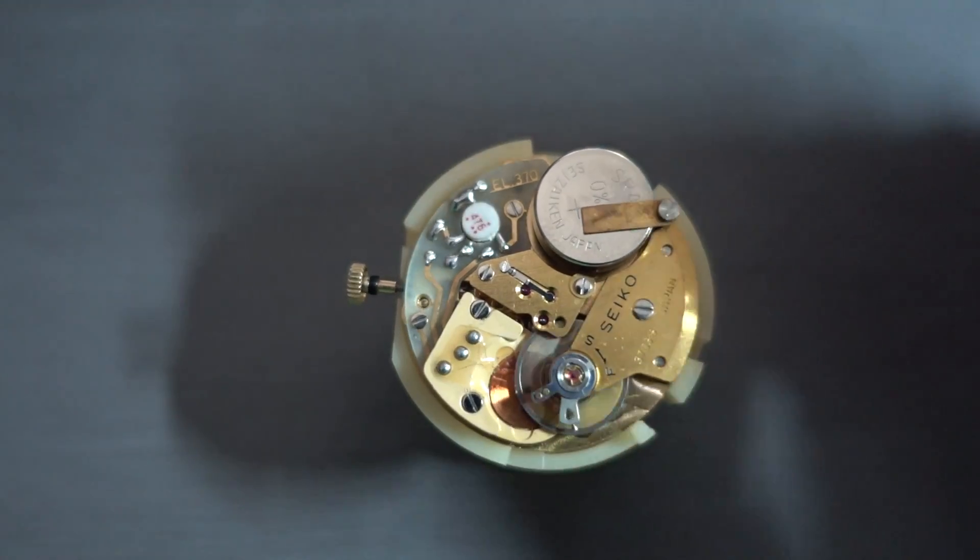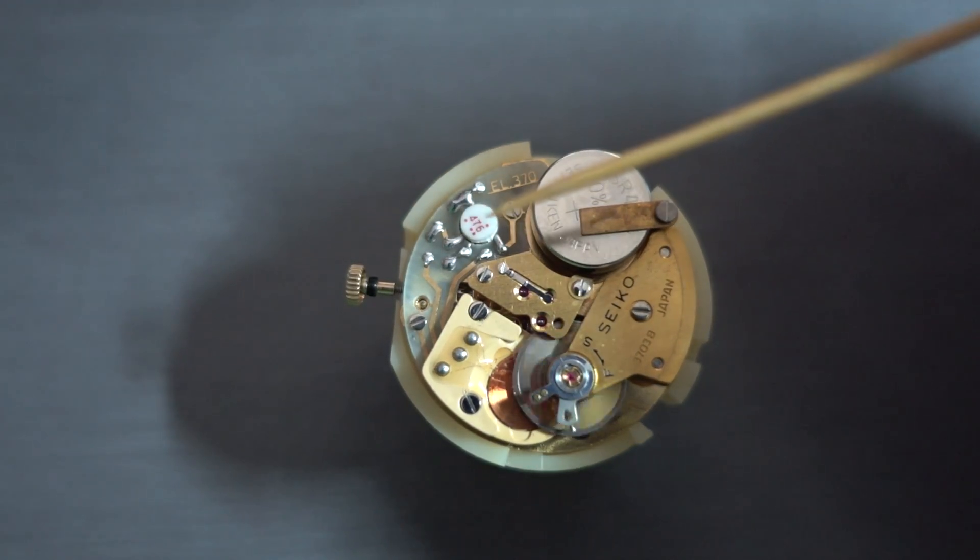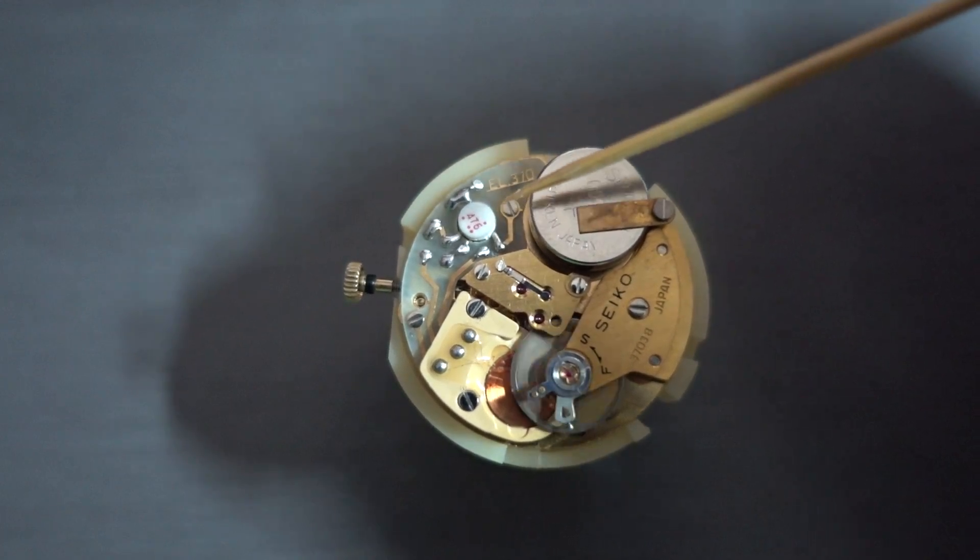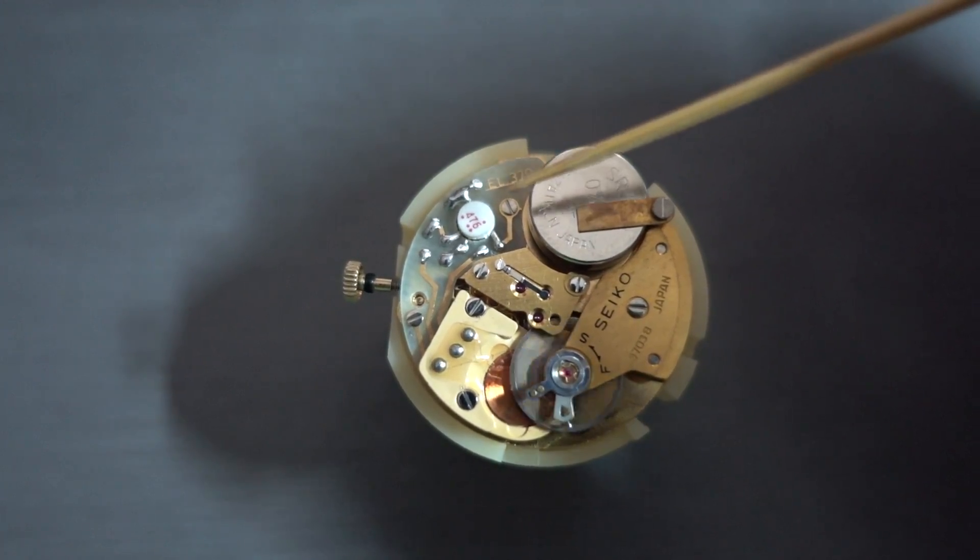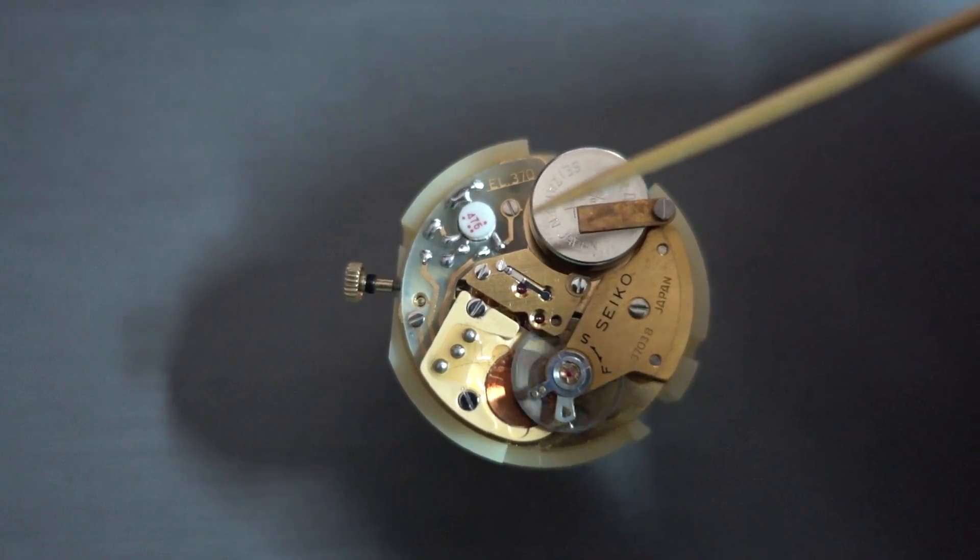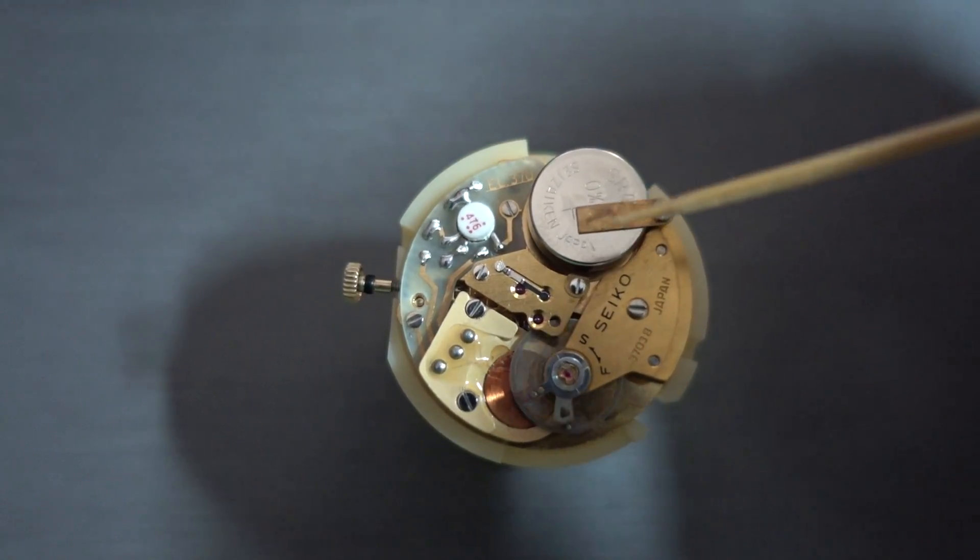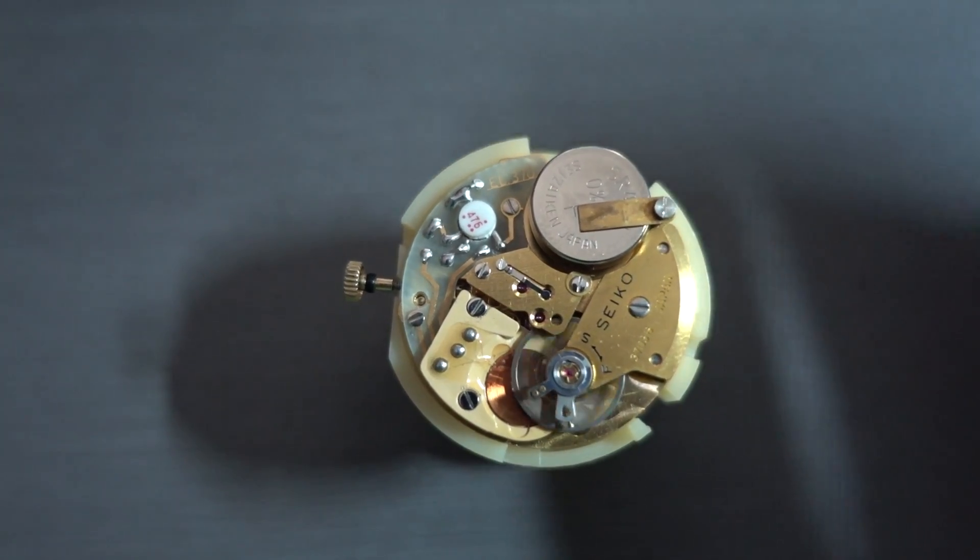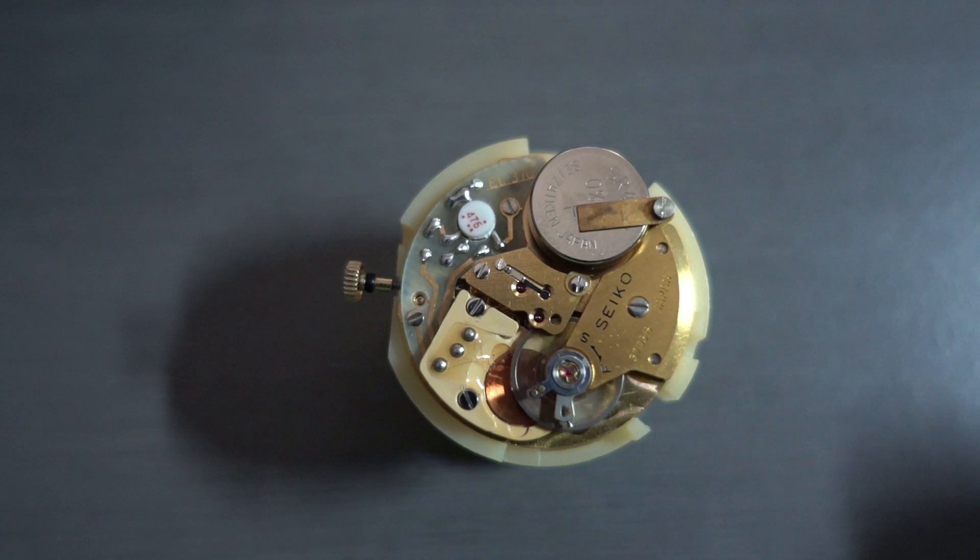All that's actually controlled by this circuit block here. What's on that circuit block is a few very basic electronics, but long story short, it's a transistor that switches on and off. As it switches, it turns the voltage to one side of the coil or the other, which forces the balance back and forth. Because it does this so quickly, that's what makes it spin.